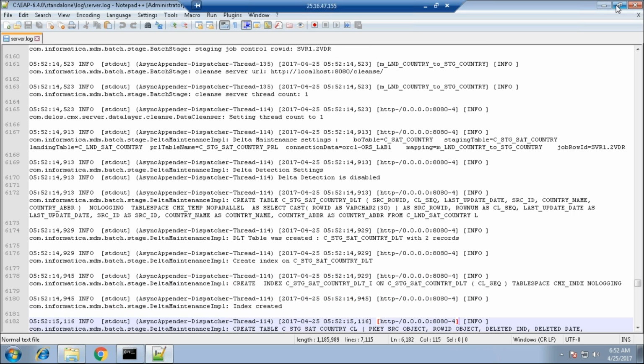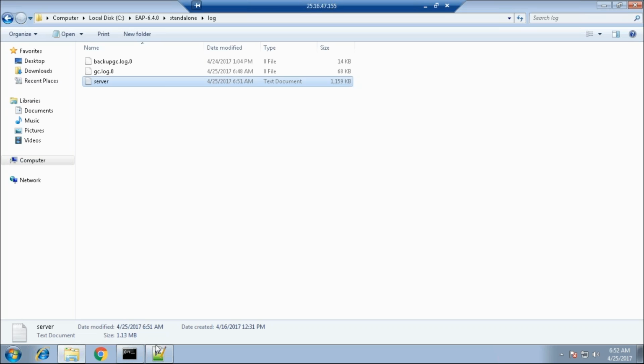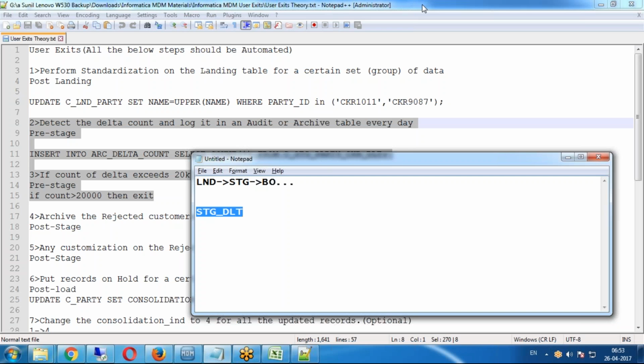Let's imagine, sir, that there is nothing called user exit. There is no feature called user exit. Then how can you implement this requirement? Just try to understand: how can I implement this requirement without user exit?